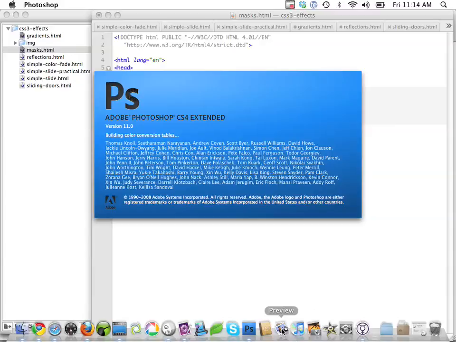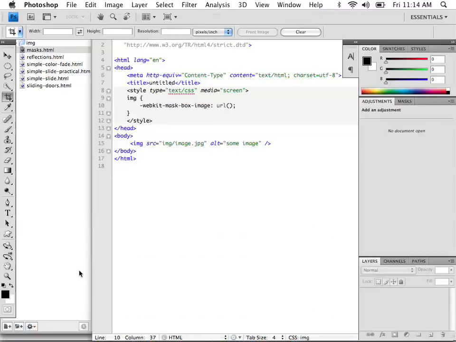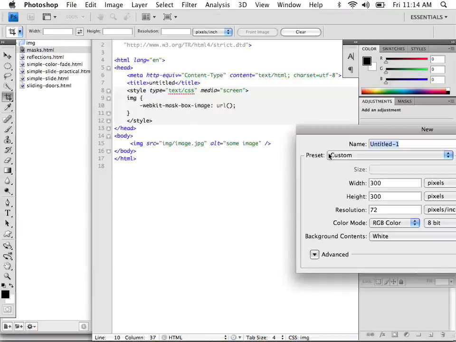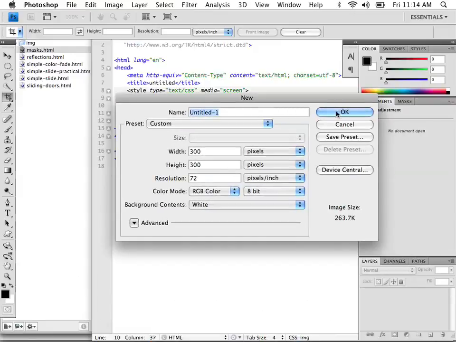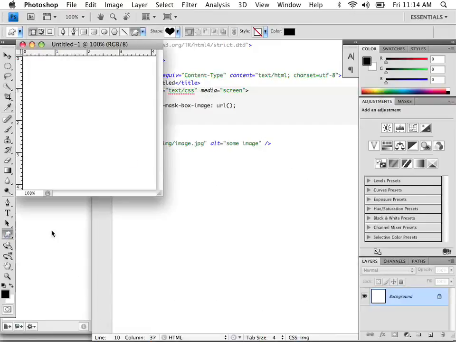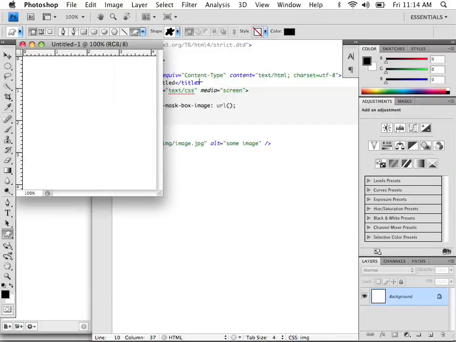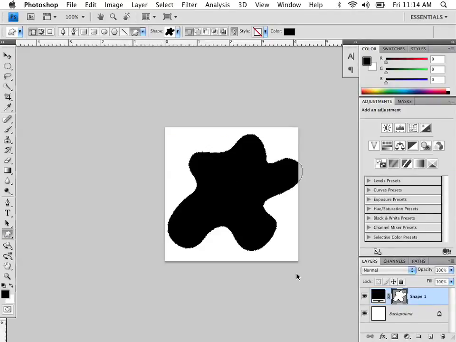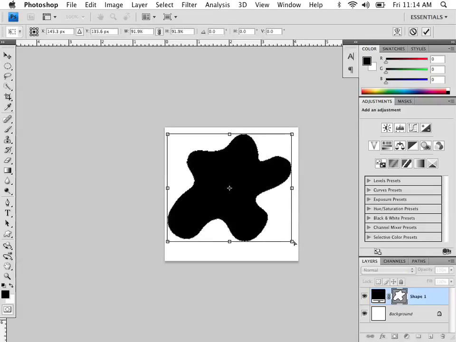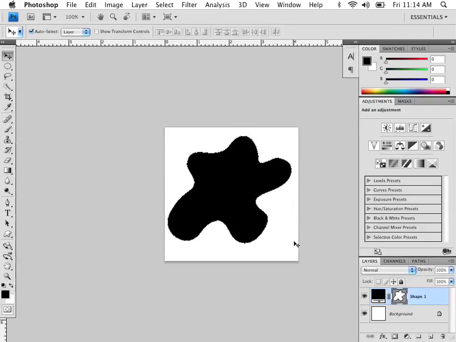Let's open up Photoshop, and I'm just going to build a black mask. So let's create a new file. 300 by 300 is fine. And let's create something fun, like maybe something like this. Maybe not practical, but who cares? Let's add that. Okay.